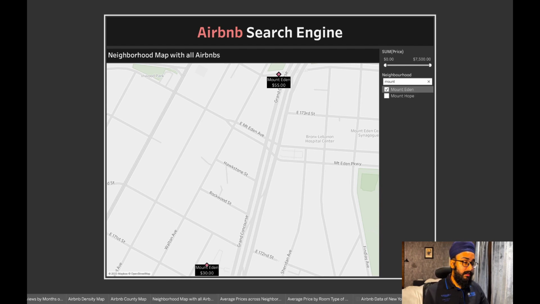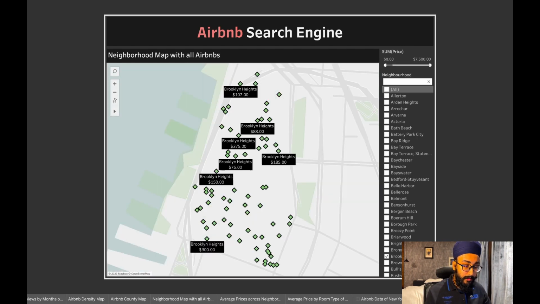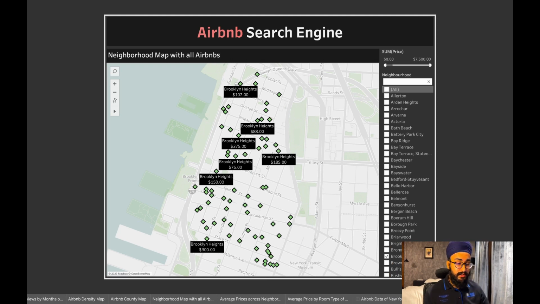You can also try and justify why these Airbnbs are expensive if they are closer to sites. For example, if we were to filter for Brooklyn Heights, we would be able to see that there are a lot, and it's more populated than the earlier one in Bronx, right? Because Brooklyn is a prime location. It's close to a lot of sites, right?